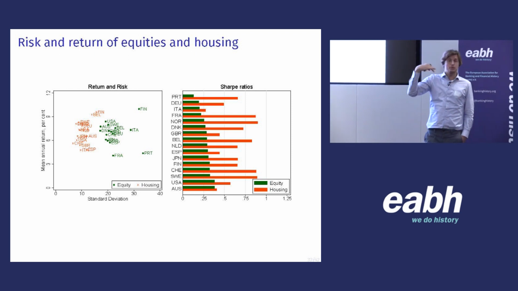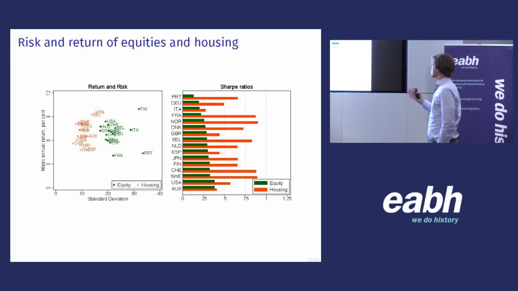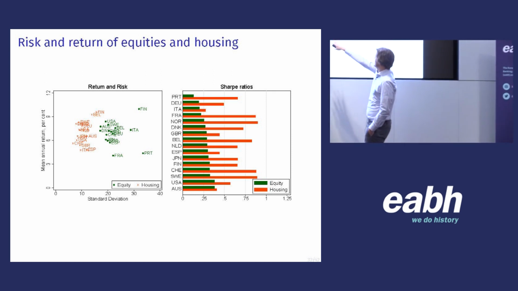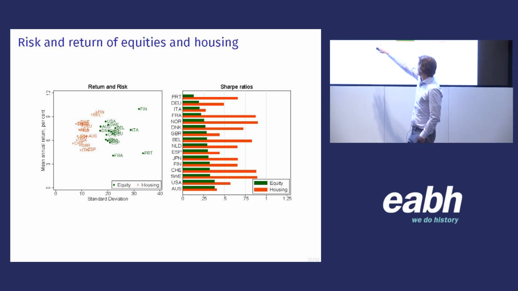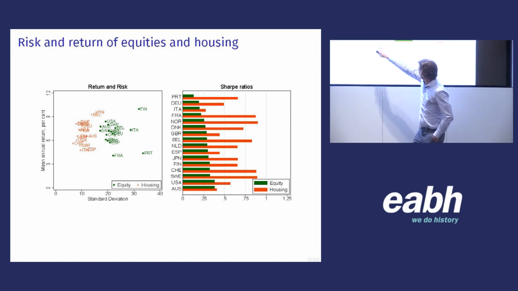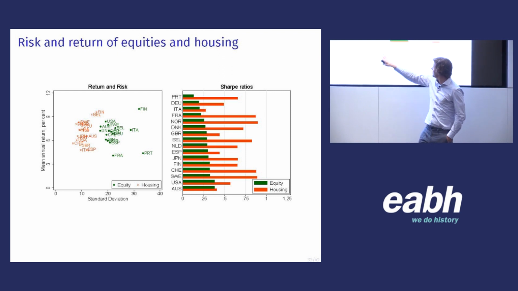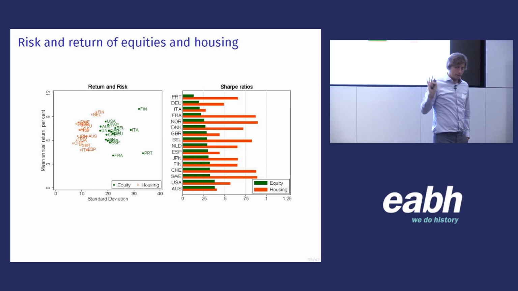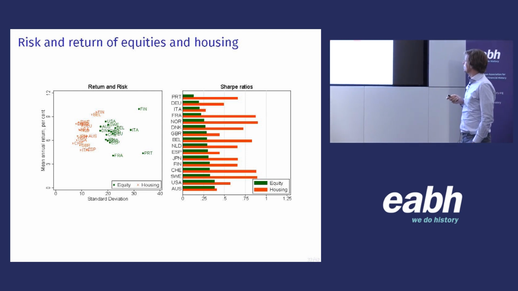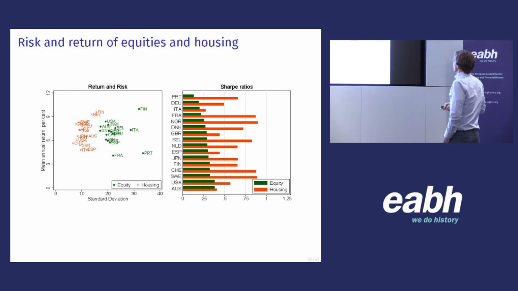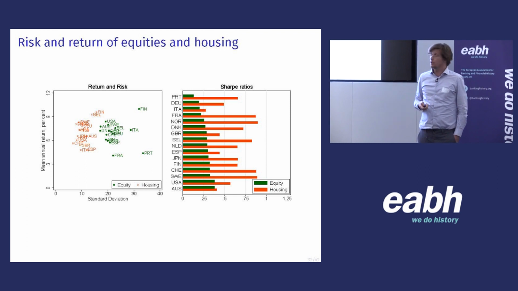If you look at the relationship between volatility, risk, and return in the housing market, it seems that on average, for equal returns in the housing market, you take much less risk. And even within these equity markets, if you have some fantasy, you can put a line there and have a risk-return relationship for the different equity markets. For the housing market, it seems to be much more difficult to do. So Sharpe ratios are much higher for housing as a result, because of equal or similar returns for lower volatility.